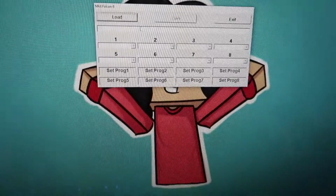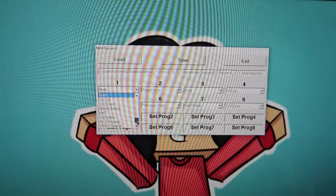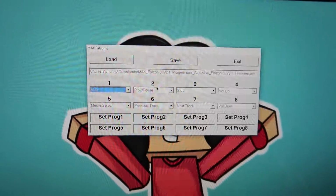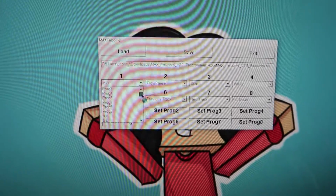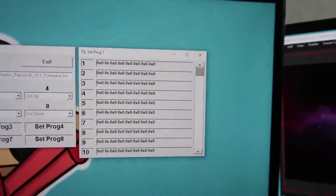Actually, I'll show it to you. You get this interface. Now, you get the simple buttons, and if literally you're buying this just for volume up and volume down, then perhaps this will be just fine. But in order to set up actual macros that could be a combination of completely random keys, you'd have to program it, and this does not make sense.